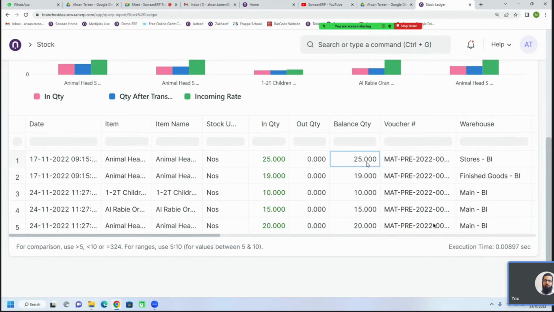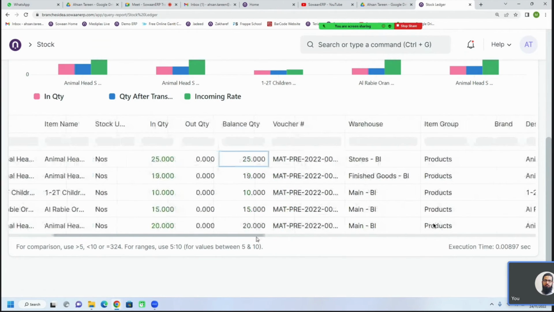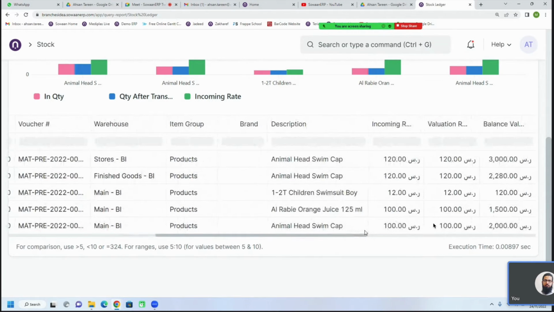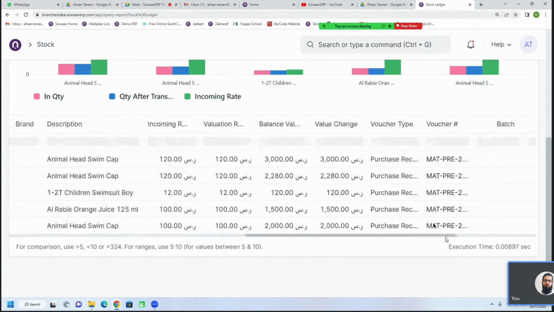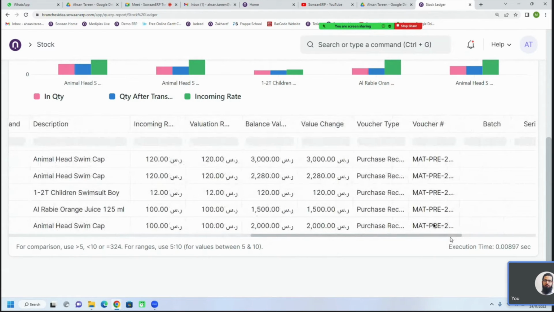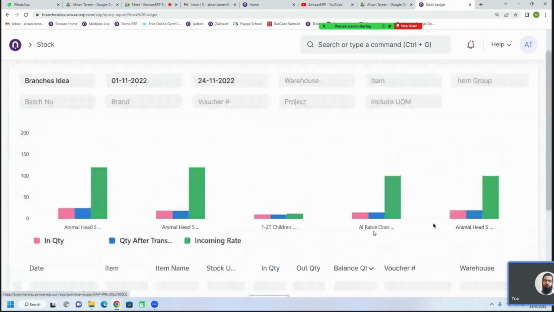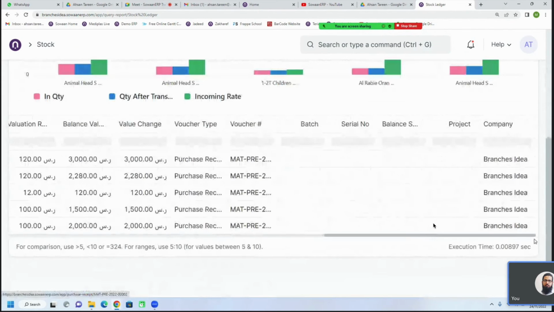Mr. Hassan, one minute, please. Incoming and out quantity from the certain date we picked, like how many I received, how many I dispatched. What is the column that gives me the actual stock in hand on the actual date? Mr. Hassan, can you please show us where we have stock in hand quantity? Balance quantity.